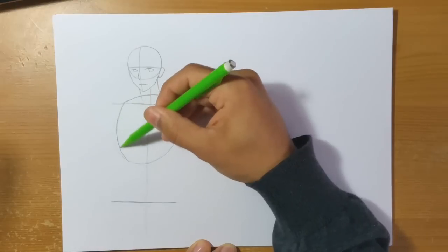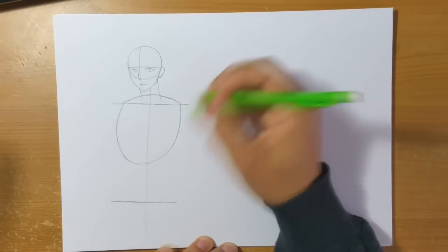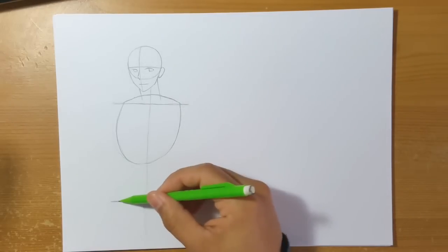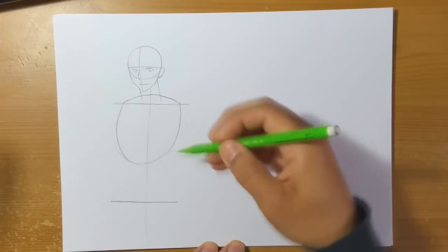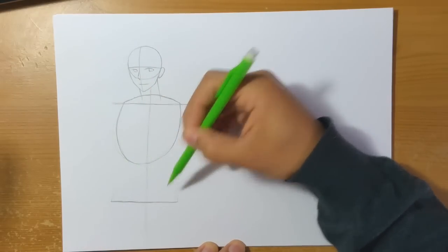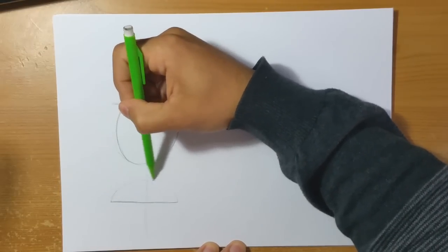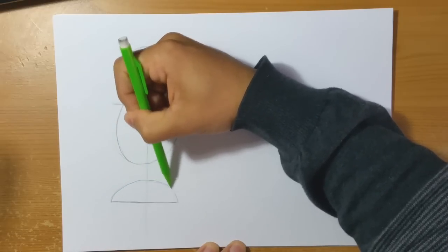I won't worry too much about anatomy and fine details, because this is a super basic version, just to give you an idea of how you can put these shapes together. And then down here, where we've got the hips, I'm going to make another kind of ellipse, but this is going to be more flat and on its side. So in this instance, it's an elliptical shape that's kind of more round here.